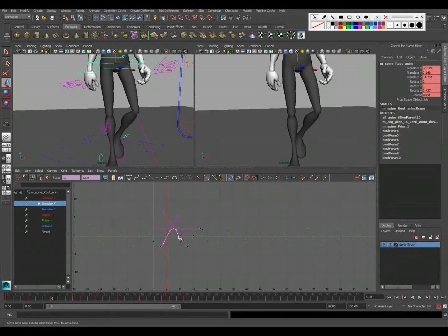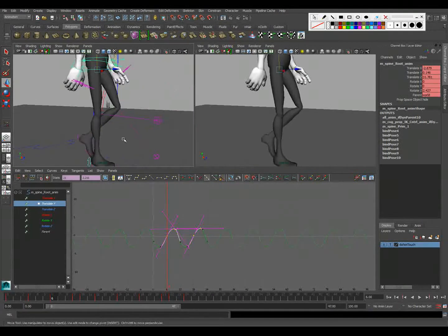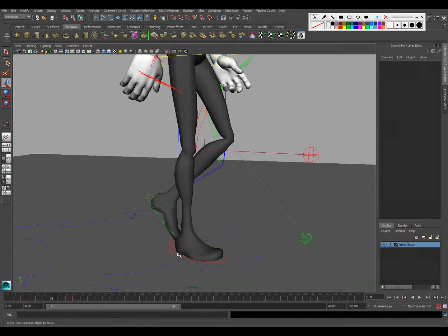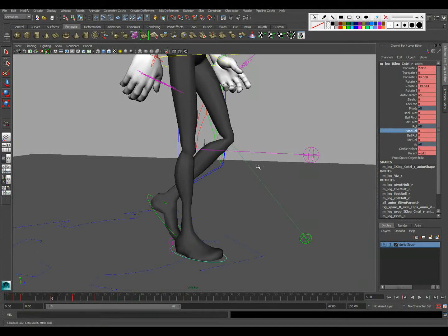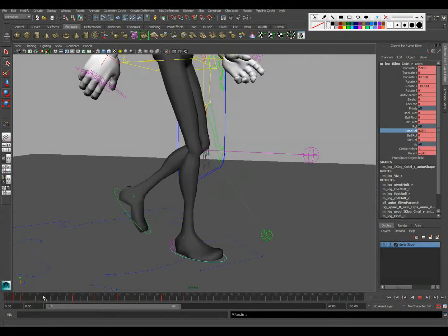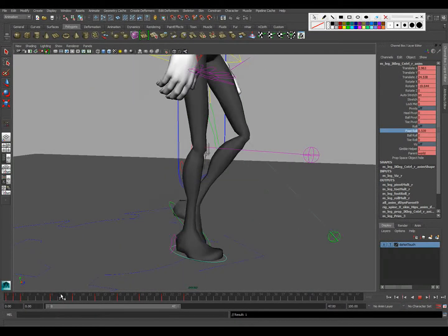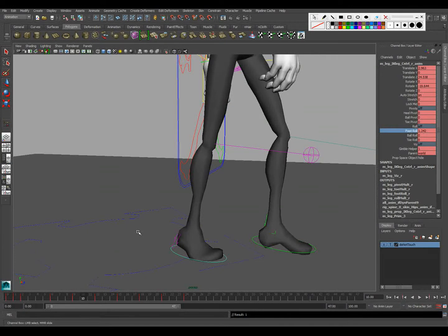So if we went here and looked at this, maybe we actually end up pushing our character up a touch high. So we could pull the hips down, or we could also sort of consider rolling up on the foot just a little bit, just to make that knee pop. And so we want this bend in the knee, but we just don't want it to completely pop back out.